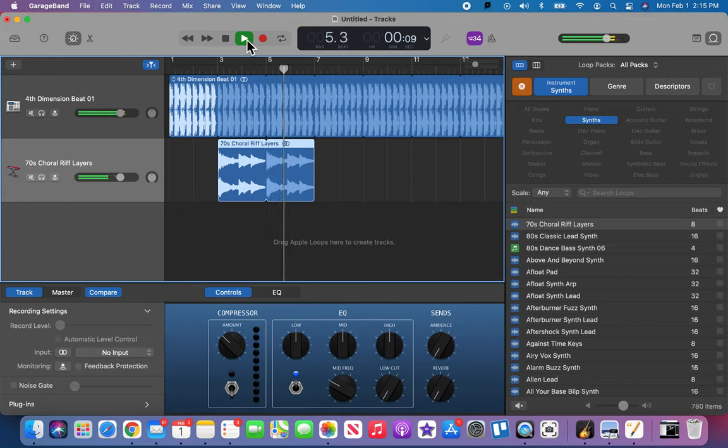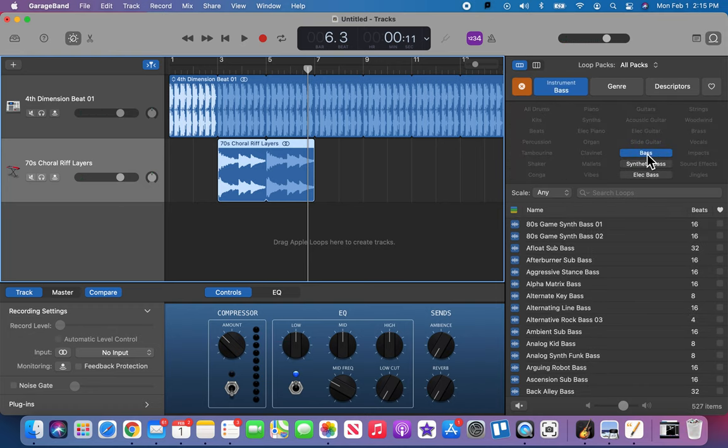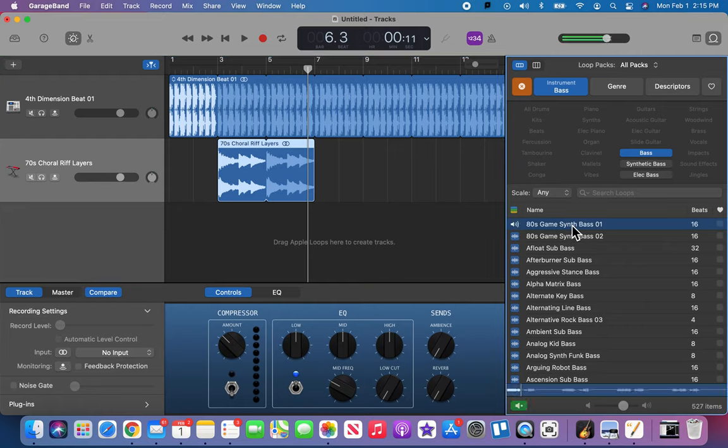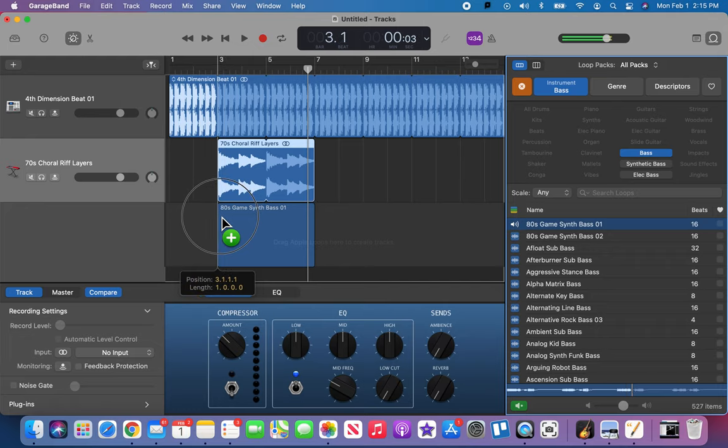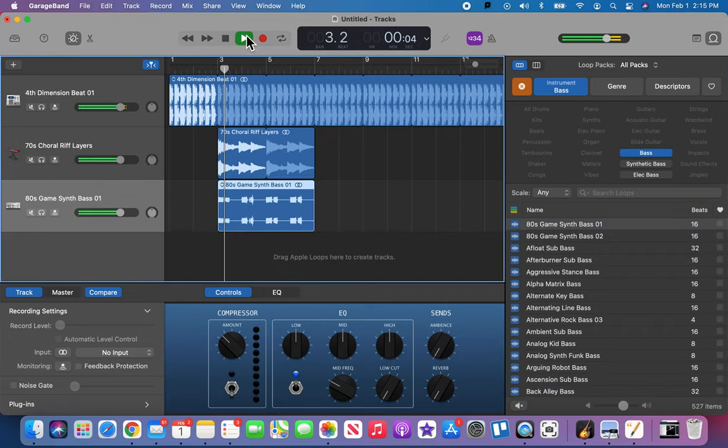Okay, so now let's add some more things here. Maybe some guitar. Let's go bass. Let's go bass guitar, 80s. Okay, let me see. I'm going to add this underneath this one, and let's see if they sound good together. Let me just put this here and press play.